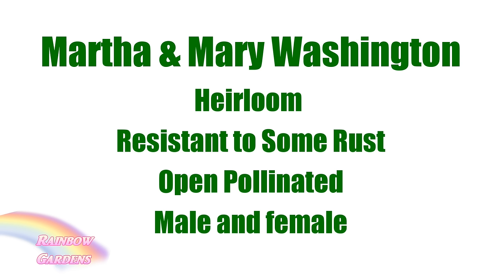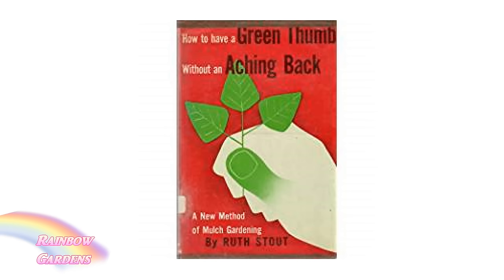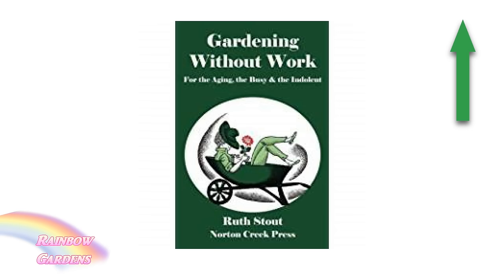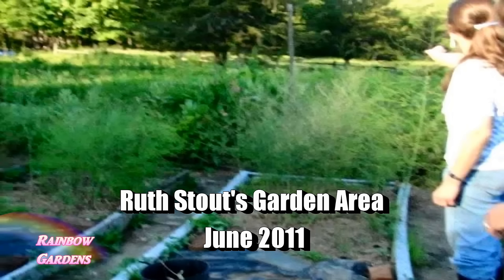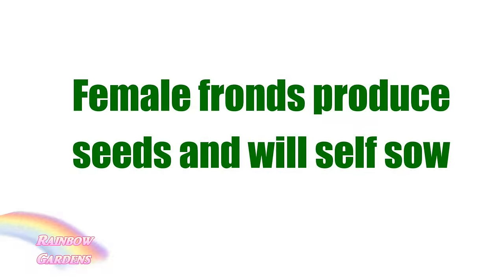Once you've selected the variety that will work in your zone, you can begin to plant. Some of you may be familiar with garden author Ruth Stout, well known in the 1950s and 60s for writing books on easy gardening. The asparagus plant actually inspired Ruth Stout to develop easier ways to grow vegetables. Back in 2011, the owners who had taken over her house let me walk through her garden plot, and I was amazed to see that the asparagus she had planted back in the 1950s was still there — asparagus does self-sow easily.